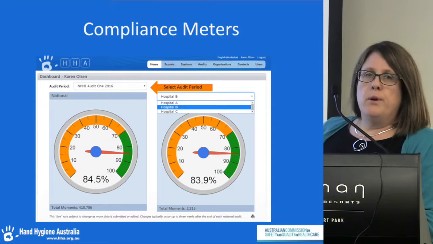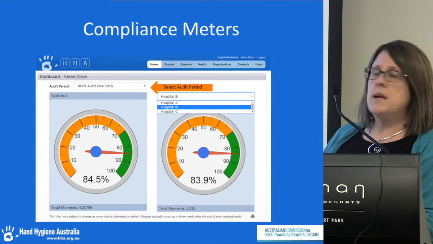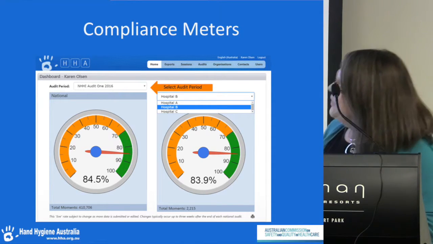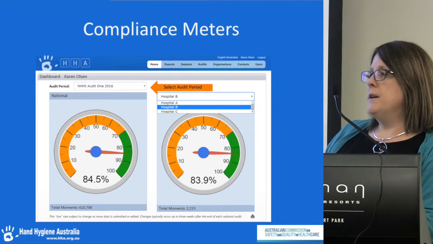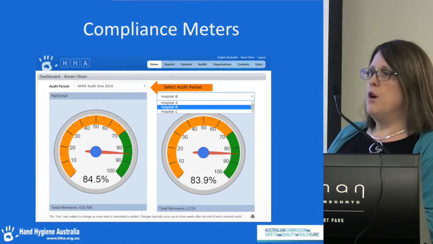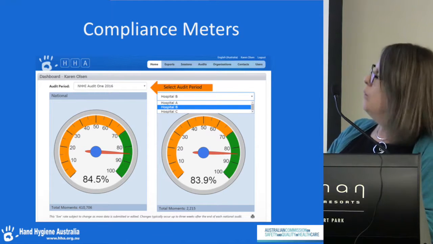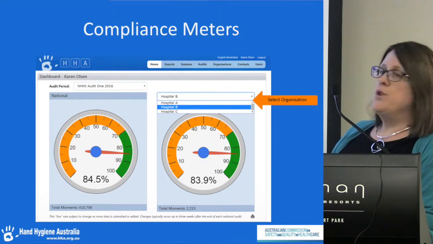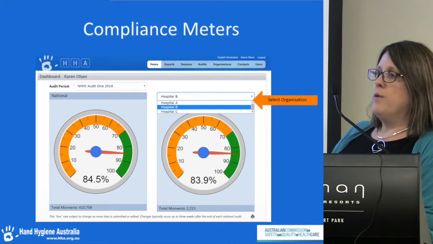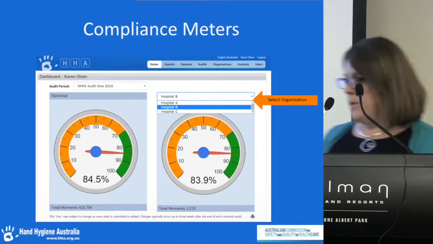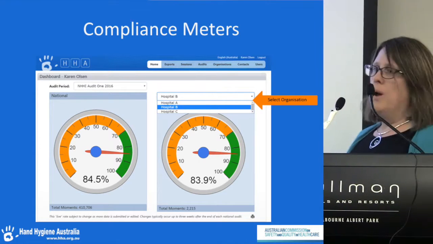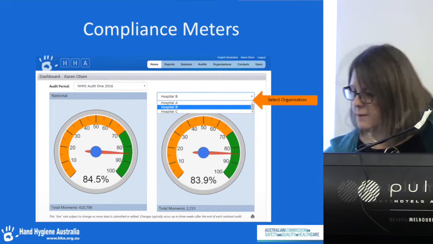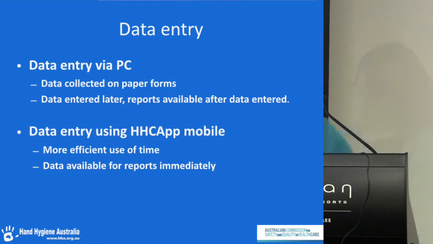The compliance meters have been a very popular way for organisations to display their compliance, and we've had a lot of requests to add extra functionality. You can now go back to previous audit periods — in the past they were live and you got what was current. If you're an organisation administrator for more than one facility, you can now select which organisation you want to see in the compliance meters. Previously, people with more than one facility only got the first one alphabetically. You can now also print them easily with the new print button.